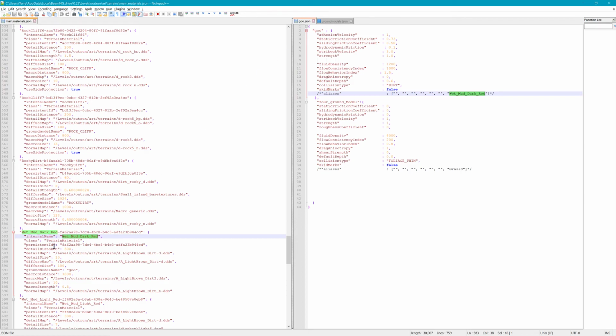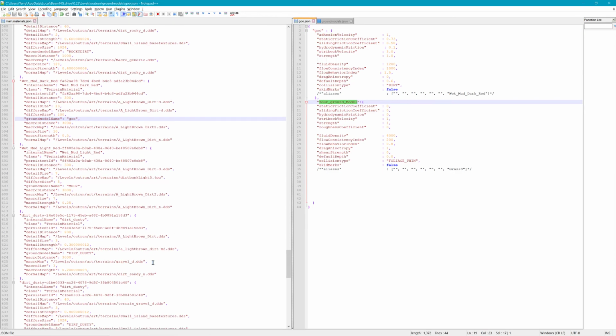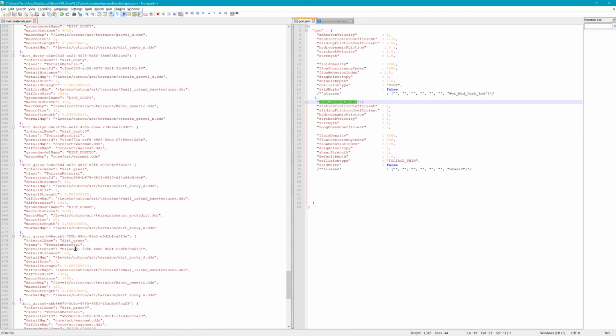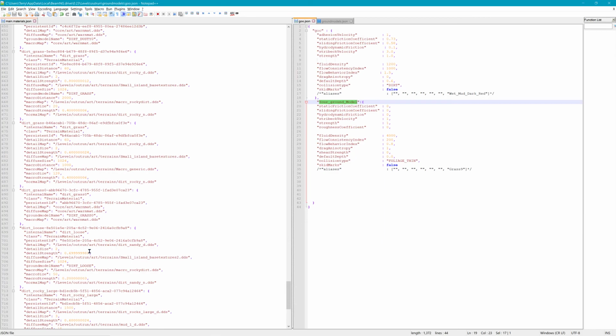And then in the terrain paint over on the left, the ground model name, goo, is what gets plugged into there. So if you want to make your own ground model, you would pick, say, this dirt loose, for example.